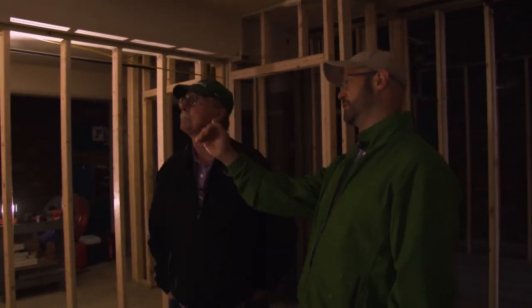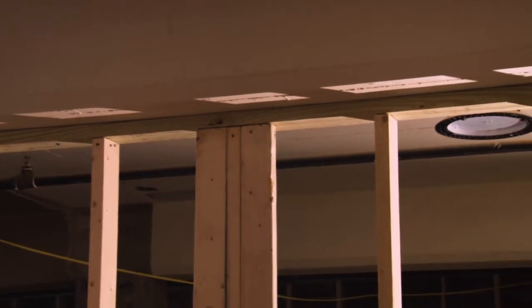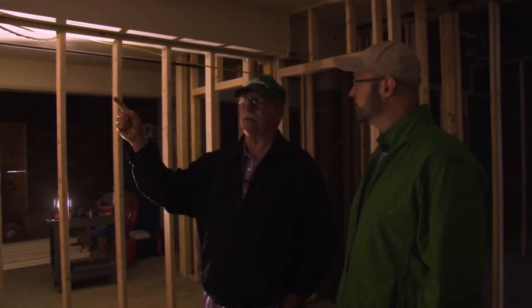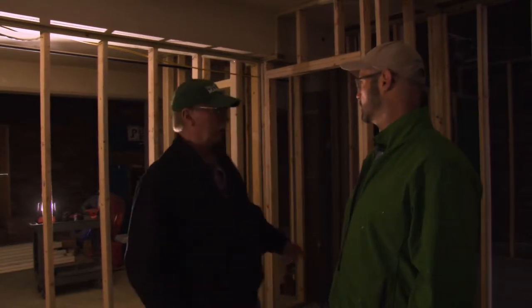How do they connect wooden framing to the concrete? Any time we touch concrete or steel with any wood, it's treated material so it doesn't rot. The top plate and bottom plate of all walls are green in nature — treated with a copper arsenic to prevent decay. Out on the front deck we drilled and bolted, but here they shot with a ram set gun into the concrete to grab it. It's very strong. We've had inspection on the second and third floors for all our framing.